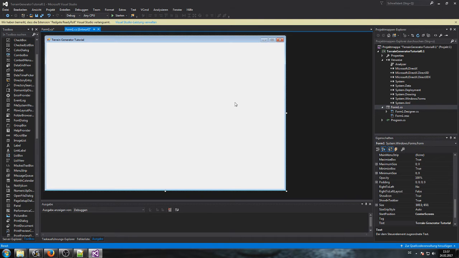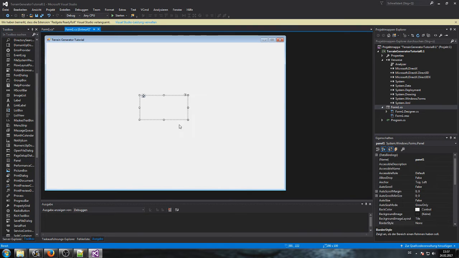The first one we will need is to set up our window. This is a Windows form, and we would like to draw or create our three-dimensional DirectX world in this window. There are a couple of options. One option would be to select a panel, bring it over here, maybe dock it somewhere, and put all of our DirectX programming into it.